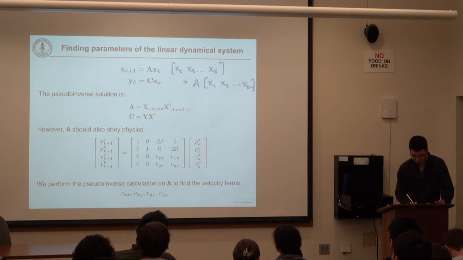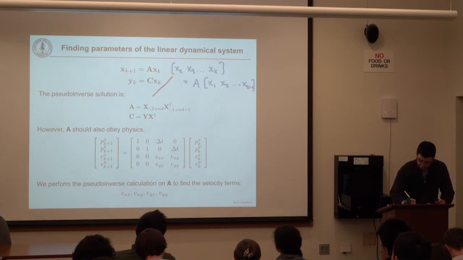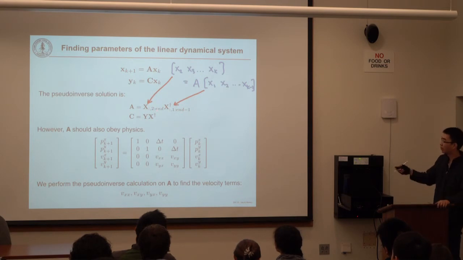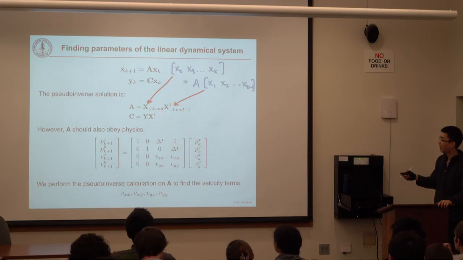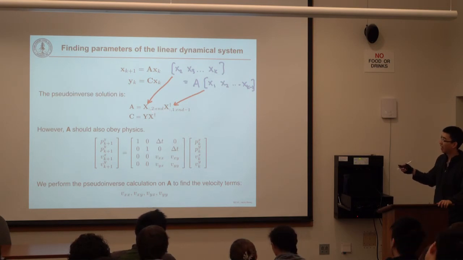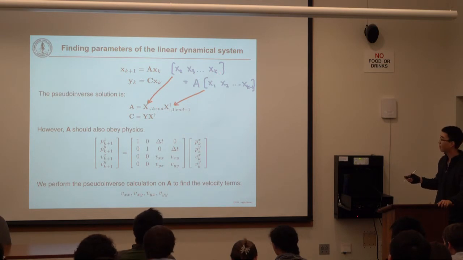And I'm just going to call this matrix up here will correspond to this term, and this matrix here will correspond to this term. So here I'm trying to use MATLAB notation. The colon means take all of your rows, and then 2 to end means take the second element, which is x2, all the way to the end, which is x of big K. And this is 1 to end minus 1.